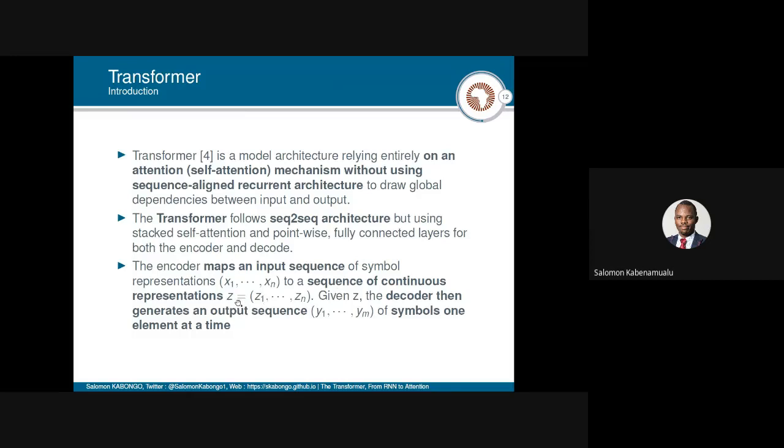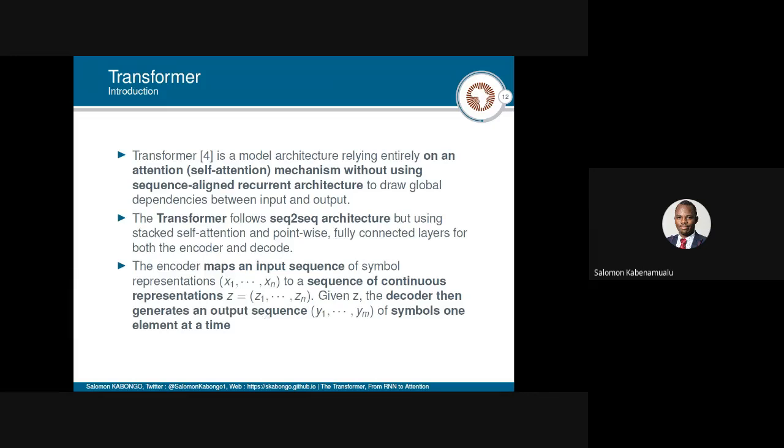Then we will have Z1, Z2, and Z3, which is actually a representation of those words in a continuous space. Now, given that Z, the decoder will be able to generate the output one element at a time. This is very important, one element at a time. This is the autoregressive behavior.